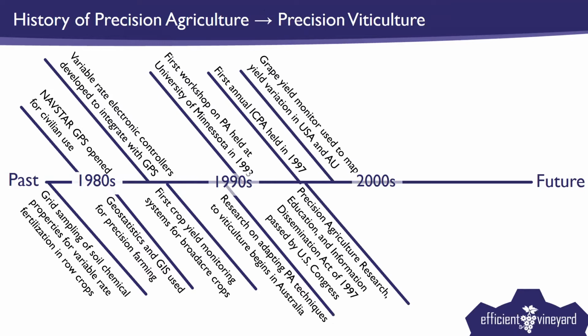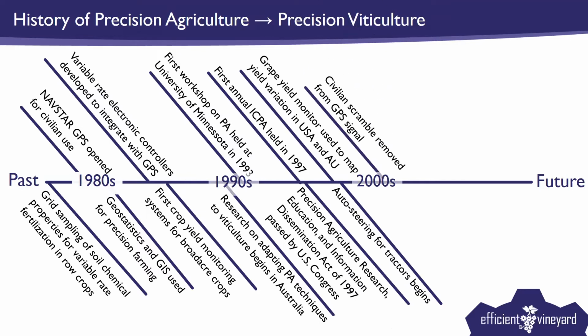And then the grape yield monitor started to be commercialized, and research began in the AU and the US. And yield monitoring went from just for broadacre crops to grape yield monitor. And that's still something we're trying to tackle to this day, is getting a really good grape yield monitor for grapes. Then auto steering for tractors begins. So that really helped and translates. A lot of this was taken up very quickly in broadacre, where swath control and overlap is very important, and kind of less quickly in viticulture scenarios.